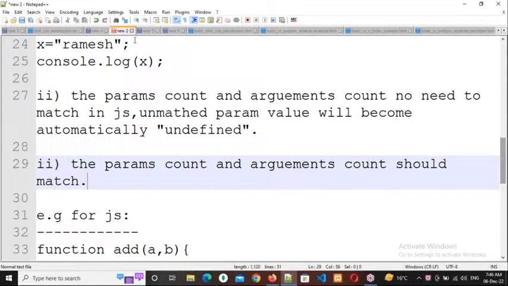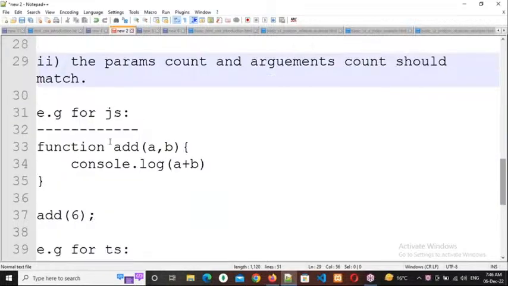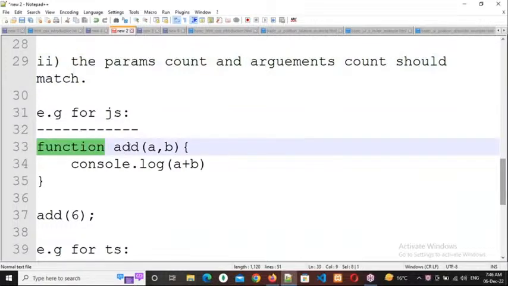So now observe here, an example for JavaScript. In order to write a function, we need to use the function keyword and a function name. If you are very new to programming, no need to worry. I will explain each and everything when our TypeScript classes start. In TypeScript, I will discuss only OOPS concepts, and before OOPS concepts, I will tell these basic concepts: how to write a function, how to declare a variable. Then after that we will go to the OOPS concepts. Once OOPS concepts are completed, we'll start our Angular. This is our course plan.